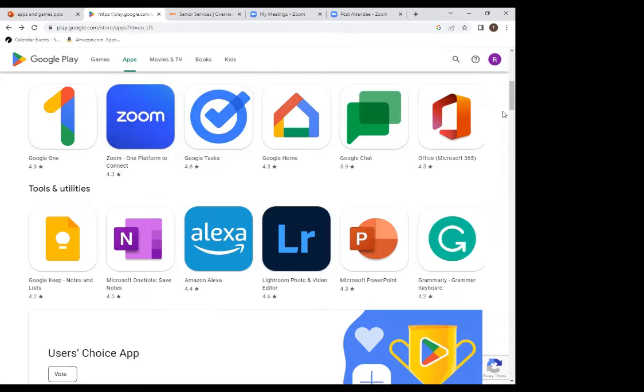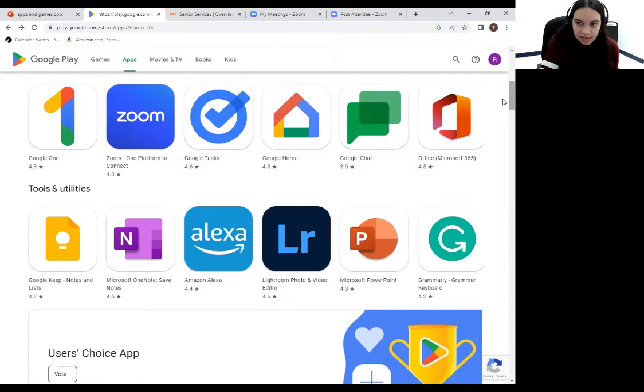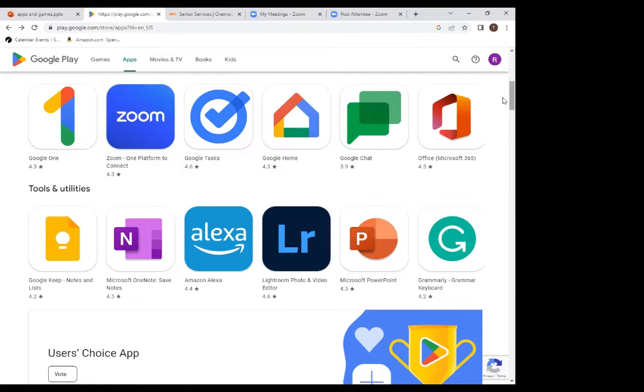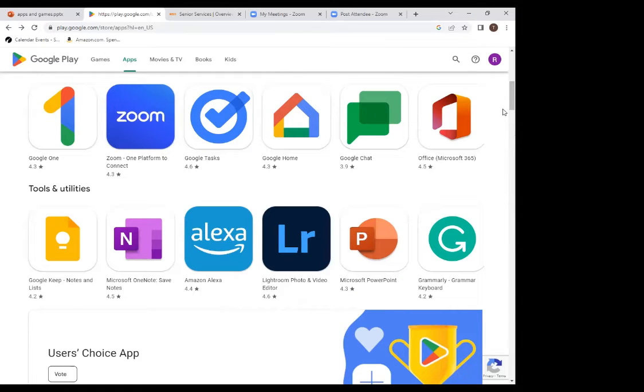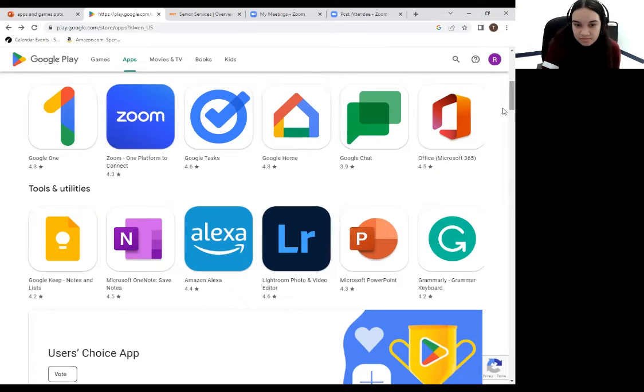So some of the apps are the same for either the Google Play or the Apple Store. Is that right? That is correct, Loretta. Okay, so every app that is on the Google Play Store is the same exact app on the App Store? Some apps are not. Some apps that are on the App Store may not be available on the Google Play Store and vice versa. Okay, got it. Thank you. The icons are always the same, yes. Okay, thanks.